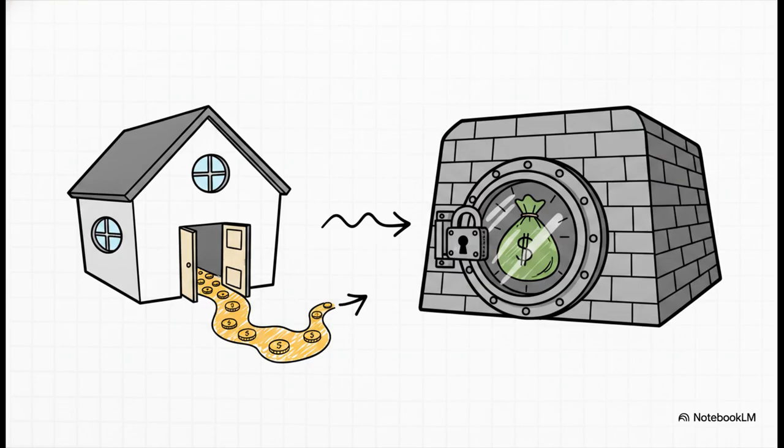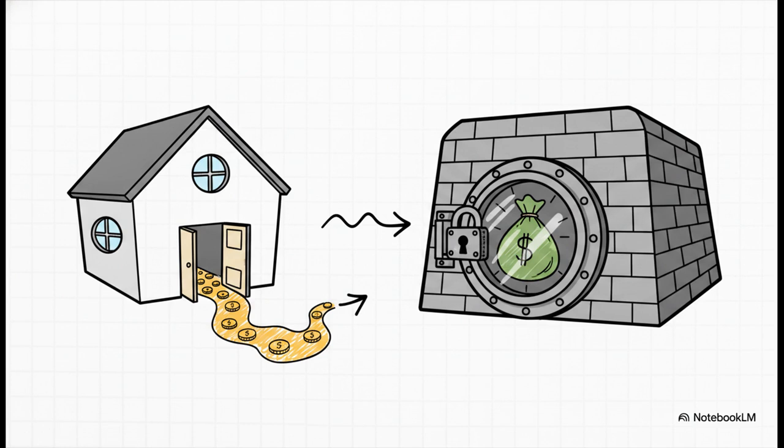First up is liquidity. You can think of liquidity as the doors and windows of your house. It basically dictates how easily you can get your money out when you actually need it. If you have an unexpected massive expense coming up in, say, 6 months, you absolutely cannot have your money locked away in some illiquid asset like a private equity fund.